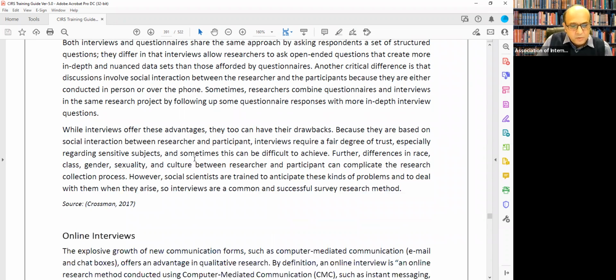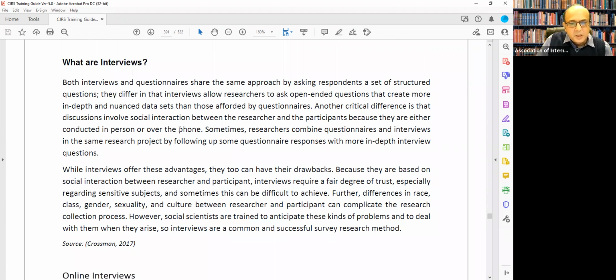So what are interviews? This is another method which is not exactly surveys, but it is something to do with collecting interactive information between you and the object. It could be a business or it could be a human subject. But if you are interviewing the board of directors or someone that is representative of the company, then it is an interview on behalf of the company or the business. So that makes it slightly different.